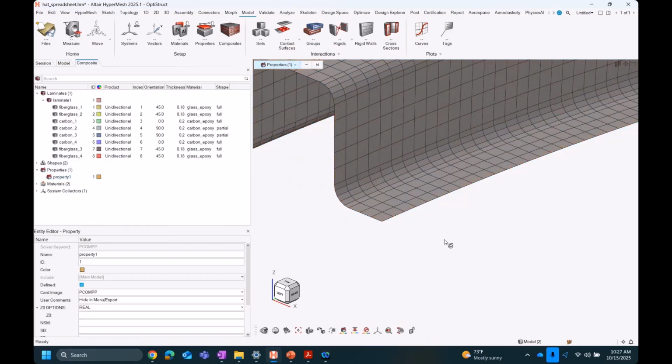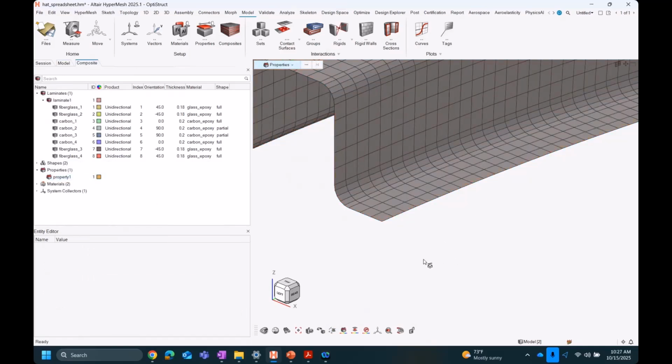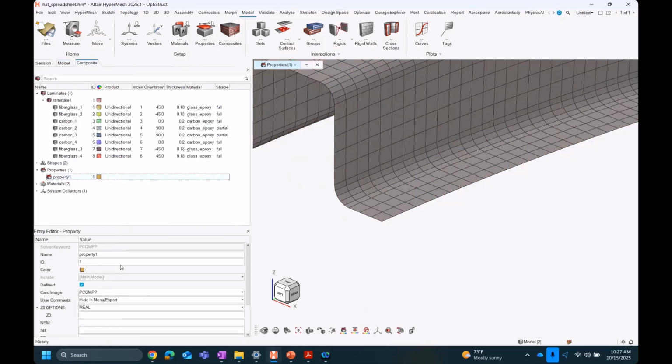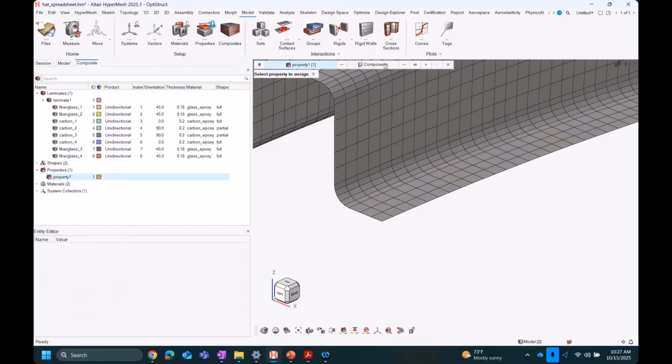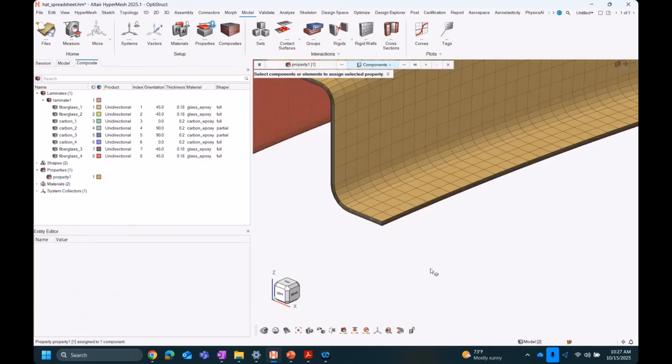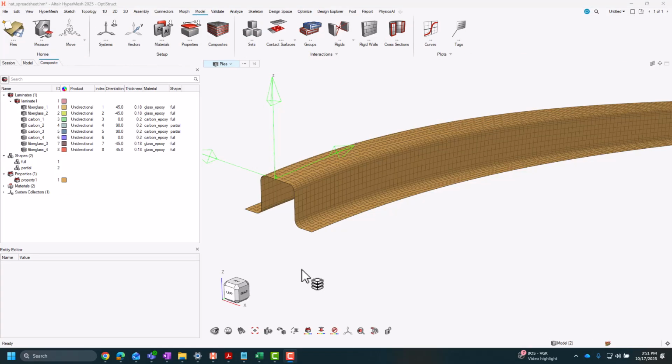So I'll skip that step since we're running out of time, because there are a few other things I wanted to mention. One of them being, well, I guess I'll just assign this real quick. But we got some other capabilities. One of the really helpful ones is being able to view engineering constants using what we call the composite stress toolbox. Let me just assign that real quick. Okay, so just making sure I have my laminate properly defined.